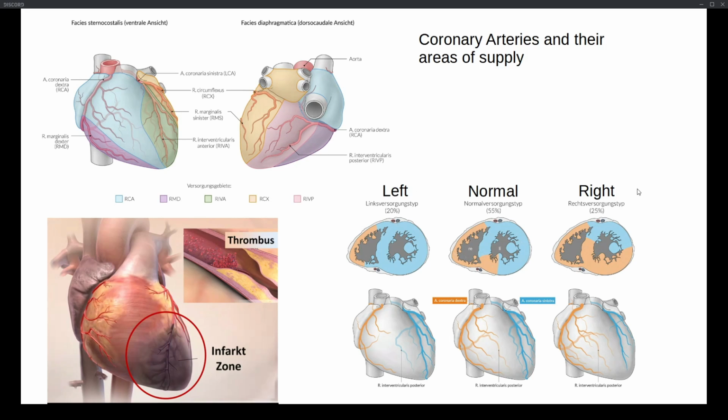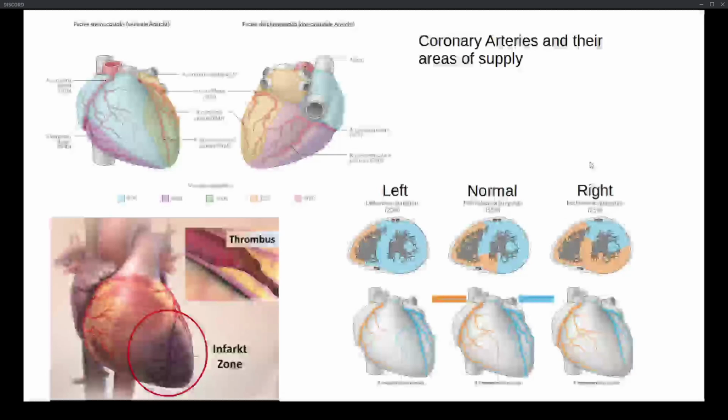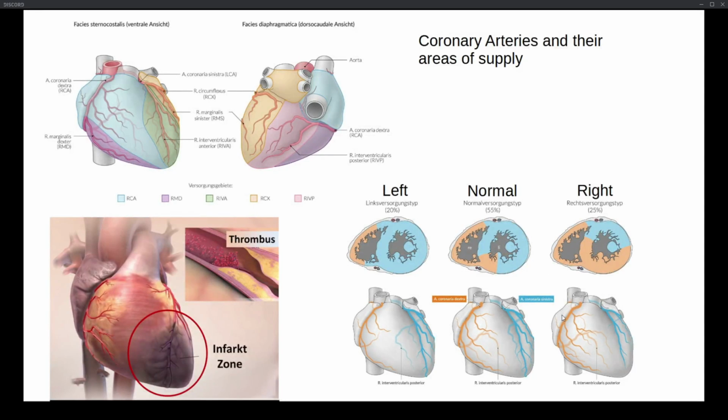And the other version would be the very contrary, where the left artery is very small and the right one is prominent. This can, of course, as well change if you, for example, have a heart attack and one of these areas is blocked. The other artery can try, or will actually grow towards this area and try to supply it as well. But of course, this can only help so much, especially in the acute situation.